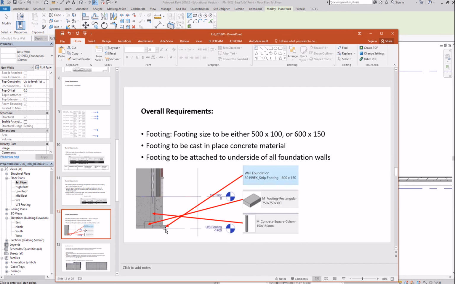If you look here, this is your foundation wall, and you have a strip footing, the thickness of which is 150. So you have to be cognizant of this, so that you go down to the underside footing at 1400 negative, but you want to have an offset of 150.